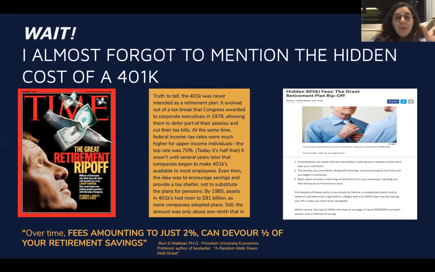But if you do the math, I'm going to send you an article that compares the pricing of an IUL and a 401k. I believe it's an IUL with AIG. You can see the difference in pricing, especially because with a 401k it's assets under management. So they're always going to charge you that percentage. It doesn't matter if the market performs or not. You're always going to get that fee. Some companies charge 2% and some others 1%, but it's never lower than 1%.